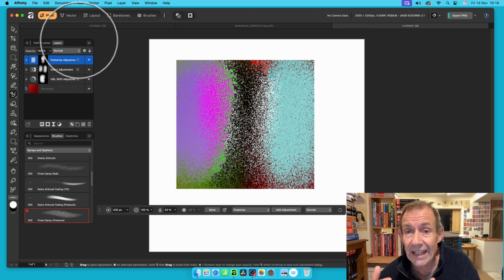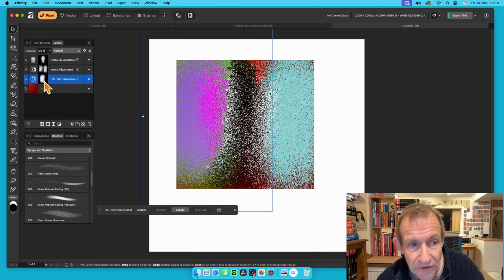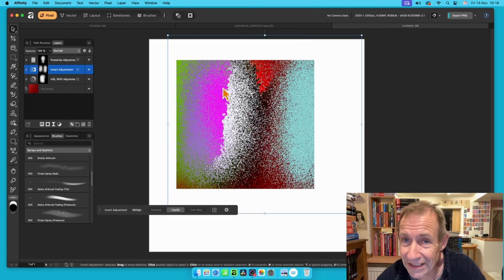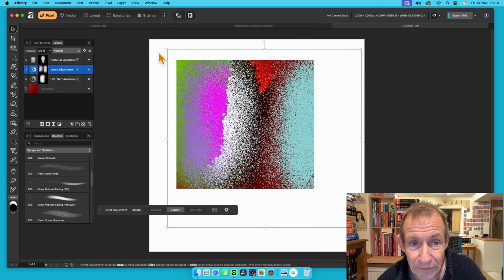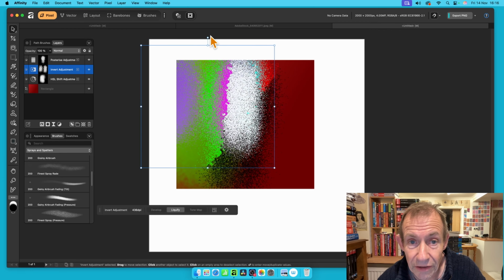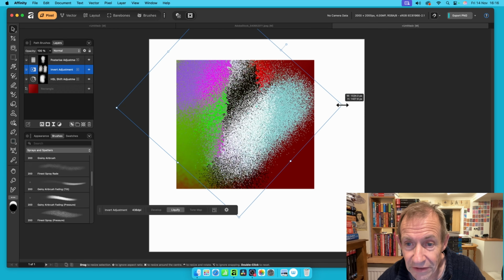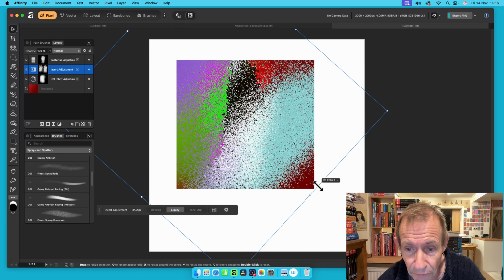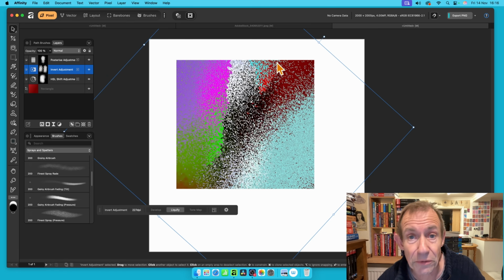So you can see it can be used with shape layers, which is really useful, but it can also be used with text as well. Actually, before I go on to text, another thing you can do, you can select the layers, of course, and you can move them around, and you can also resize them, and you can also rotate them. I'd completely forgotten. You can transform them to create some very interesting visual effects.